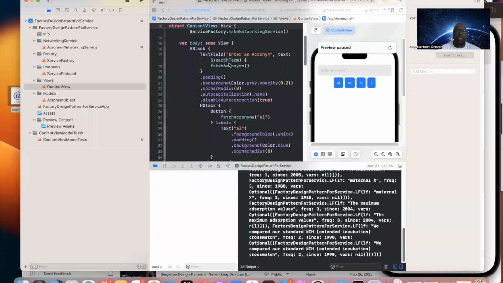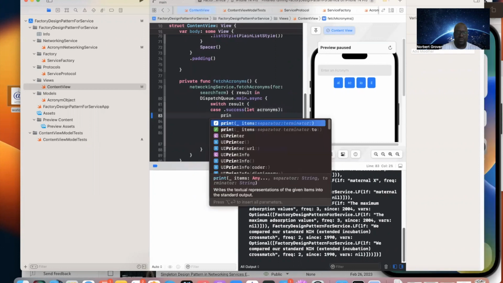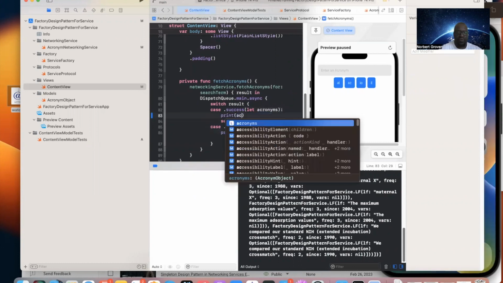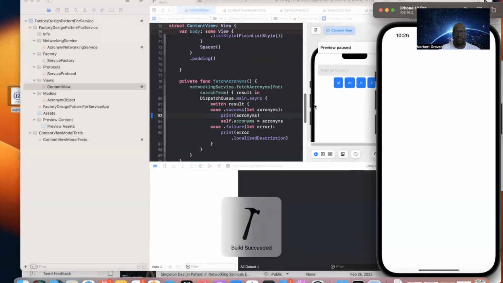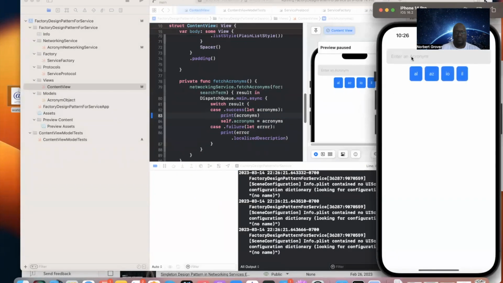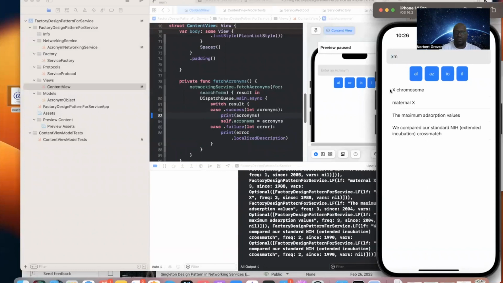Okay, so what I did is I removed that print statement from appearing in the text field. So what I can do though is run it down here where I call the function, where I'm setting acronyms. I can just go over here and say print acronyms. Then I'll go ahead and build this. I can say X M return. And there I have that, and this is it.